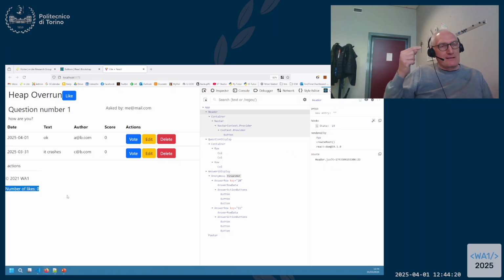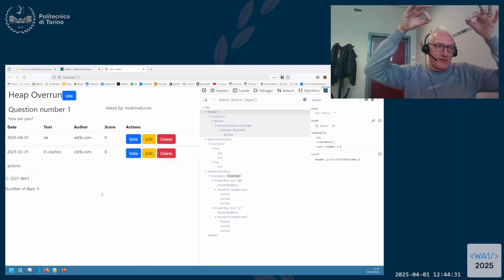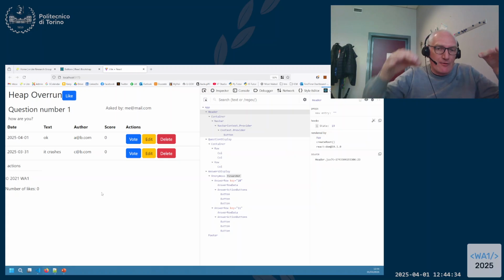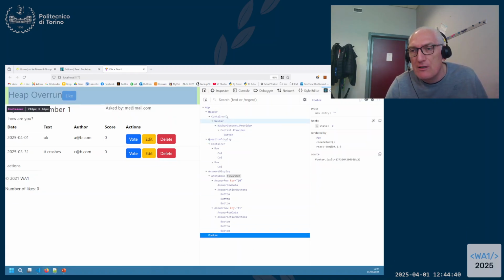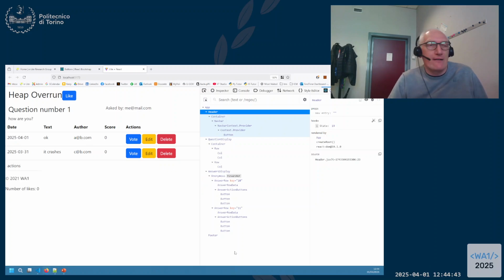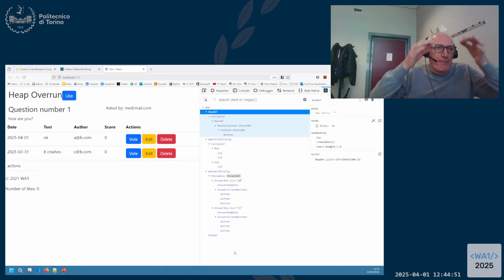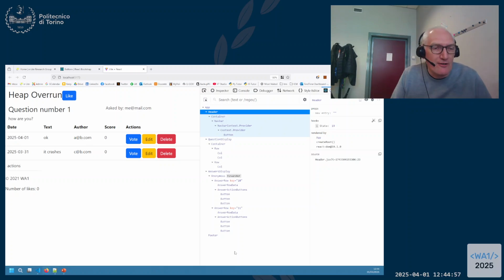We need to have only one state variable and one function to update this state variable. And so the only option that we have is what we call state lifting. It's a state variable that must be shared between these two different components, footer and header. So the only way for making that happen is to move this variable into the common ancestor of these components, in a component which is the father, or in general an ancestor of both components.